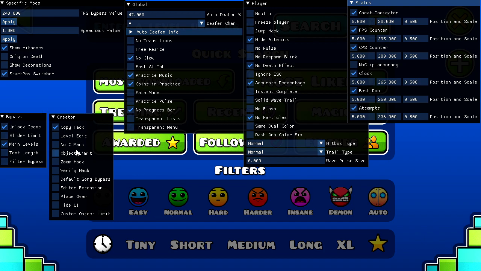Object limit bypasses the limit for objects, like the typical 80,000 objects. And the limit is just the same as in MegaHack V5. Zoom hack just lets you zoom in and out past the limits. But be careful with that, because I've used zoom hack from MegaHack V5 in the past and my game crashed when zooming out too much. So be careful with that, okay?